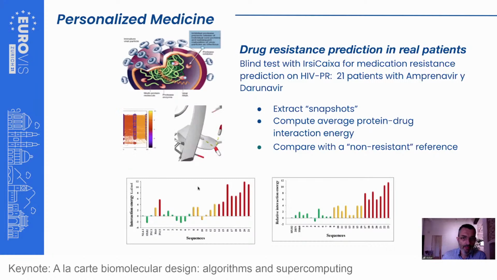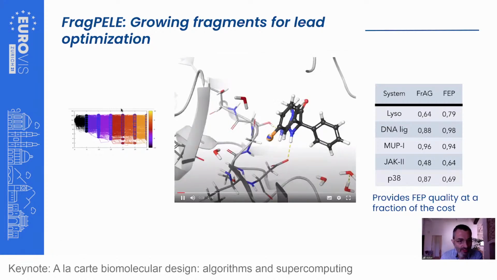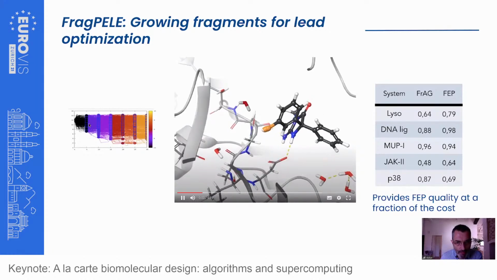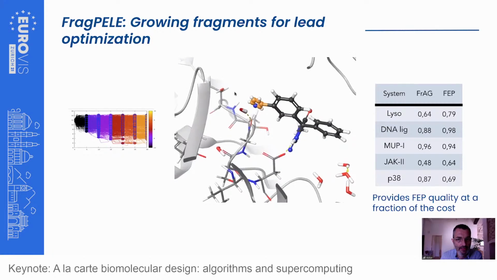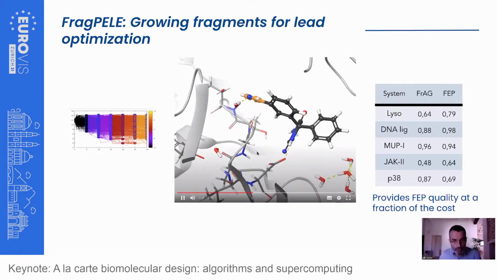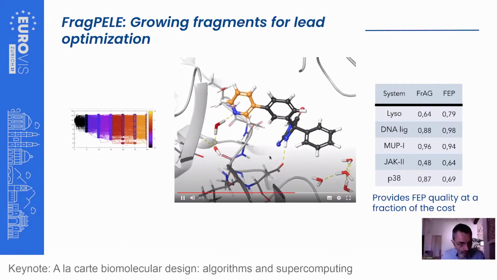So let me give you another example of the types of simulations we are doing. That's also quite visual. So for example, you want to improve a drug. We saw before a drug that by adding this phenyl ring was much more efficient. So we can do that with hundreds of different fragments, and we can grow them using this adaptive technique. So now in epochs, in each epoch, basically we grow the molecule a little bit more. And you can see here how we are growing this orange ring. And by doing that, you can see how this water molecule moves, how the backbone and side chains of the protein of the receptor are moving.